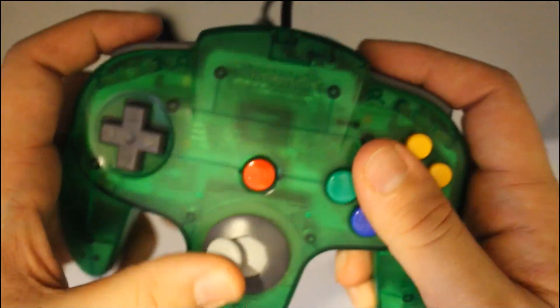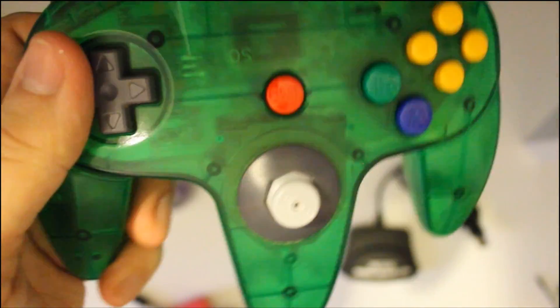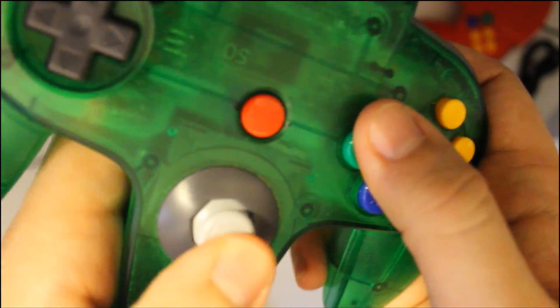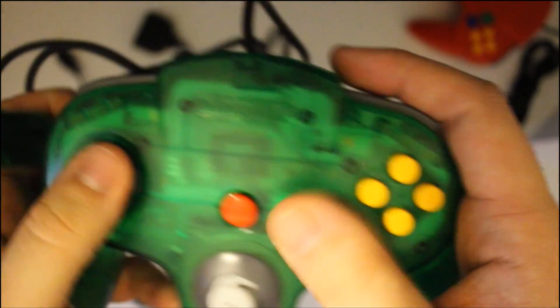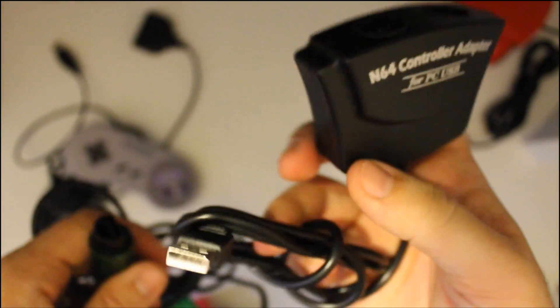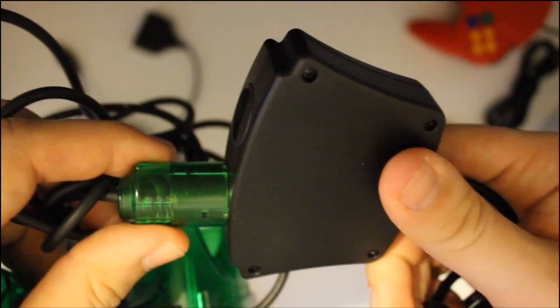There's a second adapter so you can play two players — they both work at the same time. And of course the N64 controller as well. This one has a new joystick as opposed to the original, which has a thin flimsy joystick that doesn't work very well. This is an actual Nintendo controller — it not only works and feels better, but it has cool colors the USB one doesn't have. This controller adapter is made by Mayflash; I got it on Amazon for about ten dollars. The good thing is you get two controller ports with one USB.